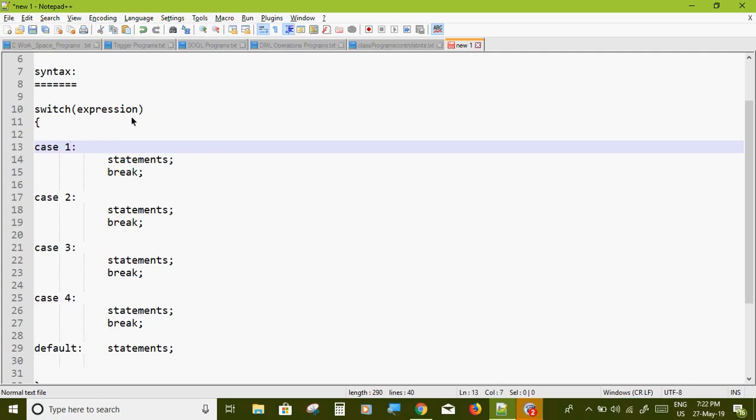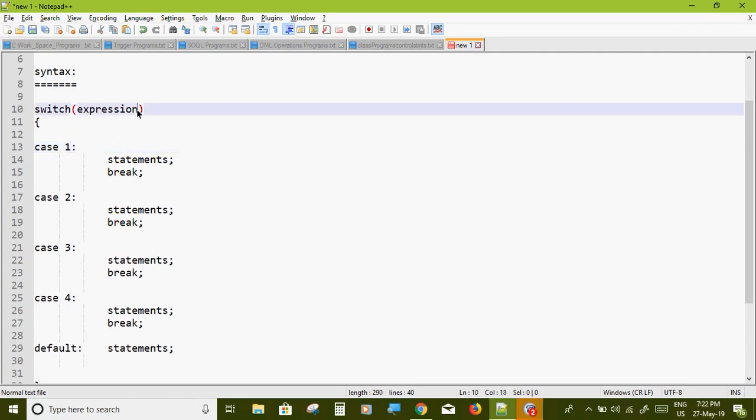But if we use relational or logical operators in an expression, like a greater than b, or a greater than 7 and b greater than 0, it won't be acceptable. So instead we can take a variable, a number, or an expression.